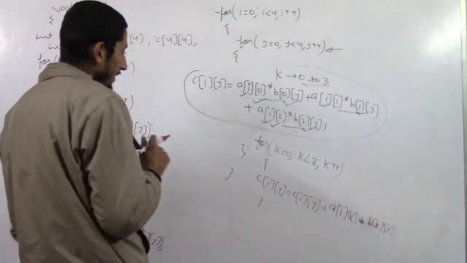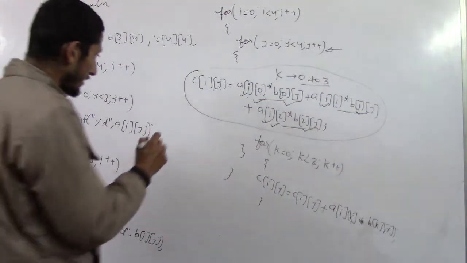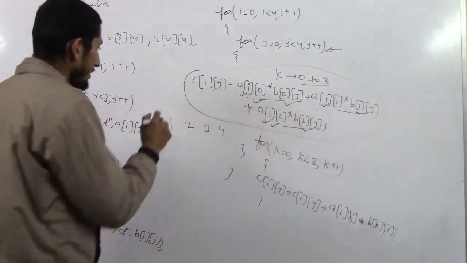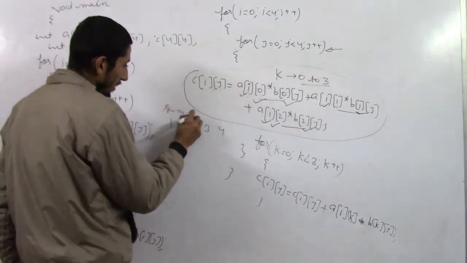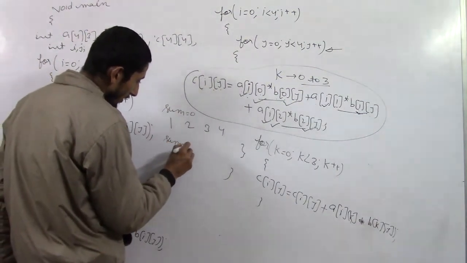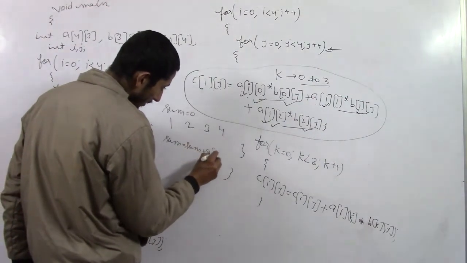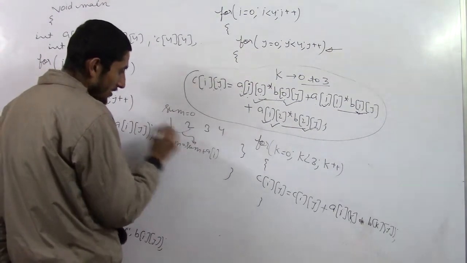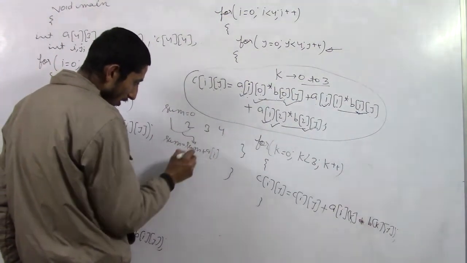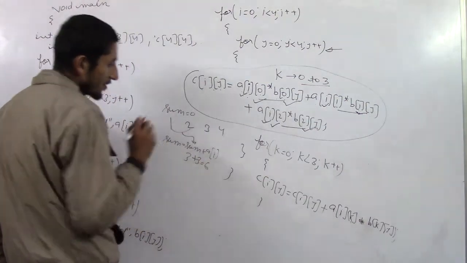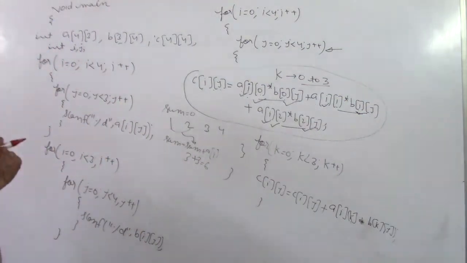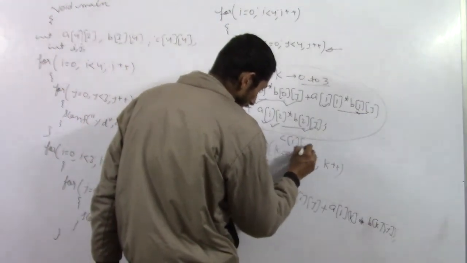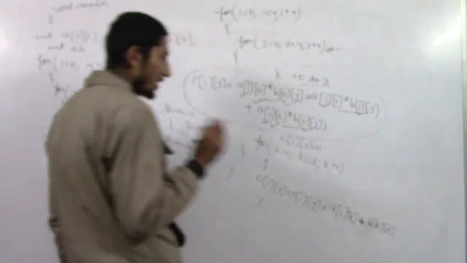But in arrays we have seen that if we want to add numbers, let's say 1, 2, 3, I have taken a variable sum and the starting value of sum was 0. And I have written that sum equals sum plus a[i]. So what will happen? The first two values will be added, then the result will be put in sum. Then I will get a result 3, then 3 plus 3 becomes 6. In a similar manner, I am going to take C[i][j] equals 0. So what is the meaning of this one?